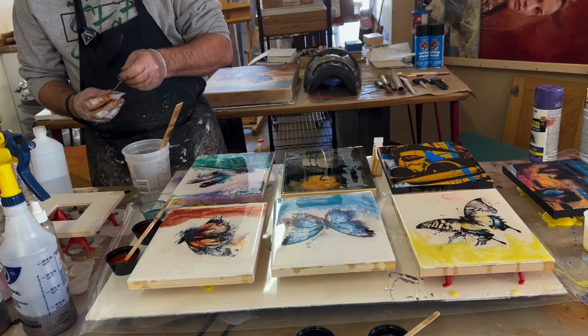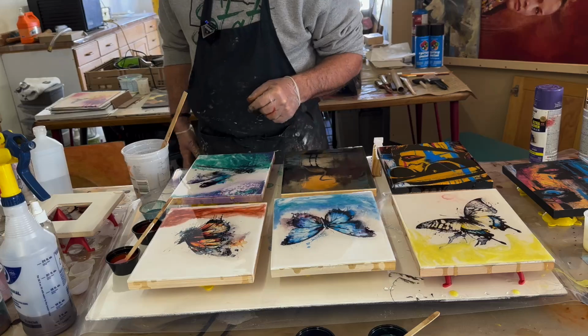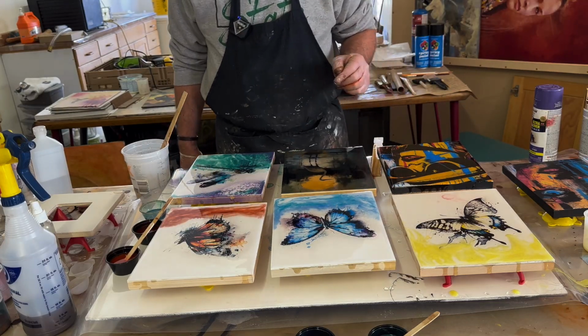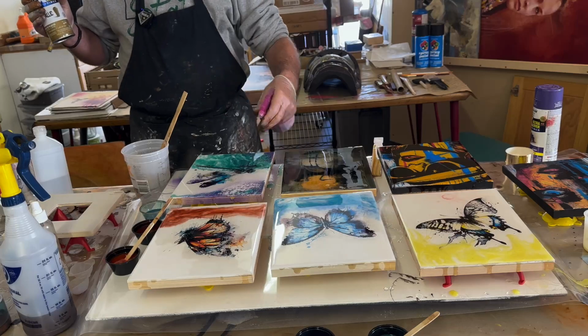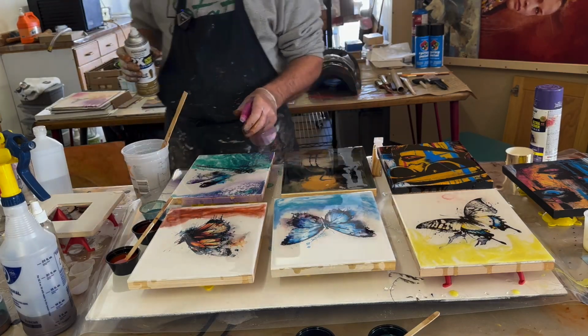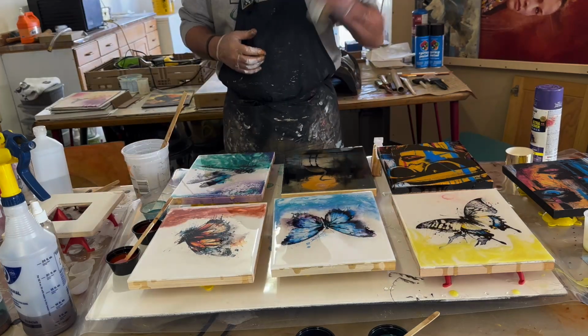Okay, so my butterfly, I put the lemon yellow on, which was a really interesting color. Hadn't used it before, but it turns out it's okay. But I think here, I grabbed the gold spray paint. I'm going to go ahead and put some gold spray paint on here, trying to shake it up a little bit before I do that.